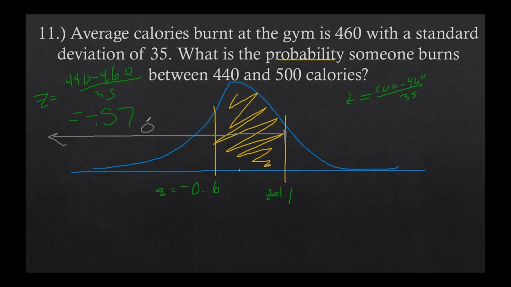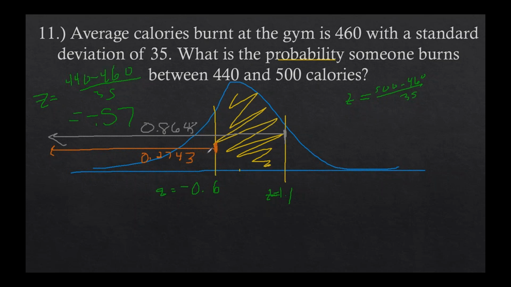What is the area to the left of 1.1? Good. So that area in gray is 0.8643. So that's the yellow area we care about, but it's also all of this empty blue area we don't care about. So that's a little bit of a problem. However, if we start here at negative 0.6 and go left, there's the overlap. The gray is the stuff I care about and a bunch of stuff I don't. The orange is just the stuff I don't. So what is the area to the left of negative 0.6? 0.2743.